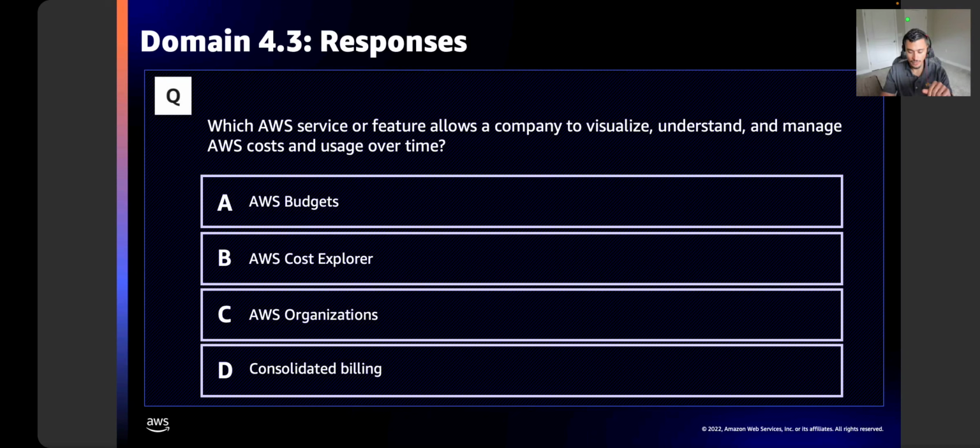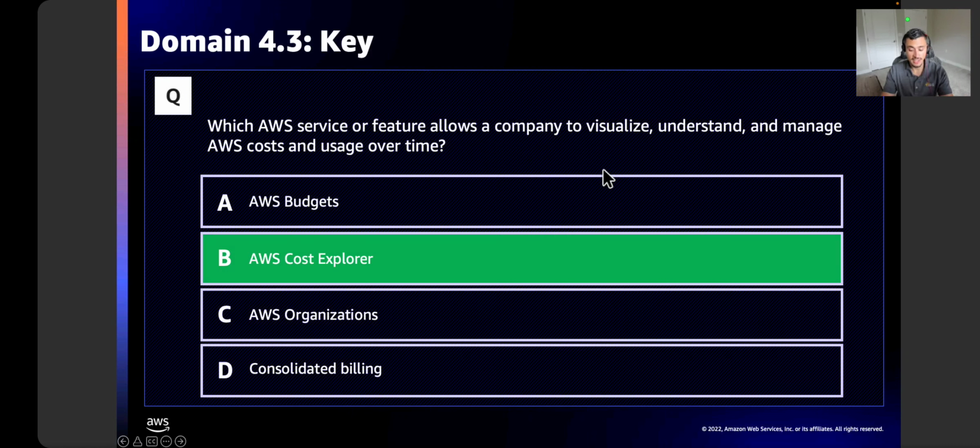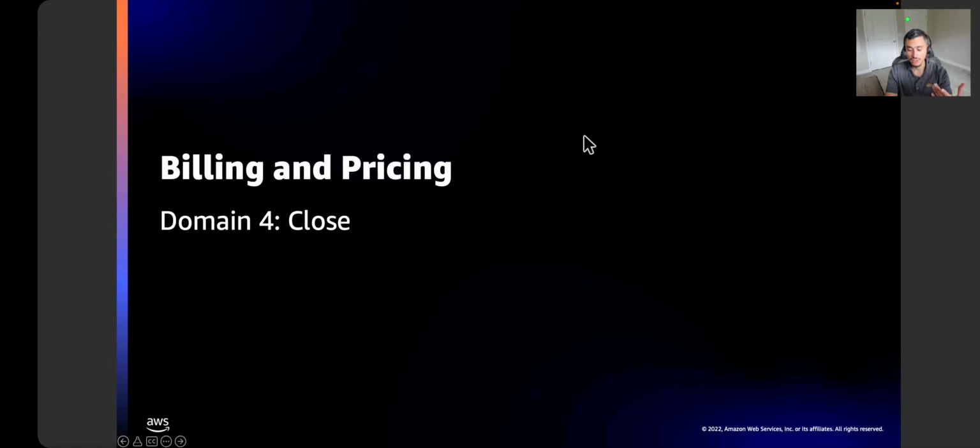All right, so a lot of you are going for B, and that is the correct answer. AWS Cost Explorer. Whenever you see the words cost and usage in the exam, we're looking at Cost Explorer, unless they're asking for detailed cost and usage reports, which we can export in CSV. If there's an option for cost and usage reports, it would be that option. But again, Cost Explorer gives us a high-level visualization of our cost and usage. Current cost and usage and historical cost and usage over time, right?